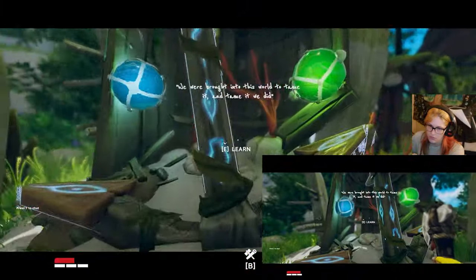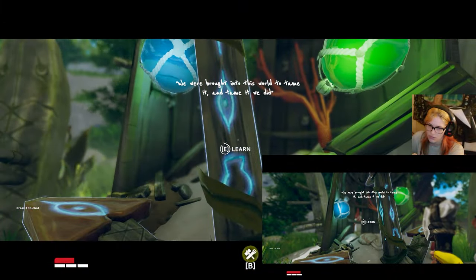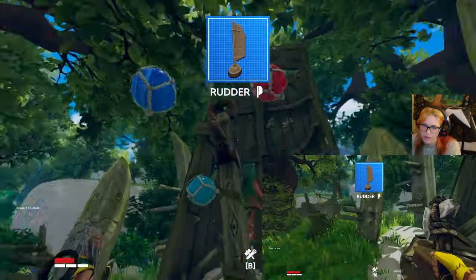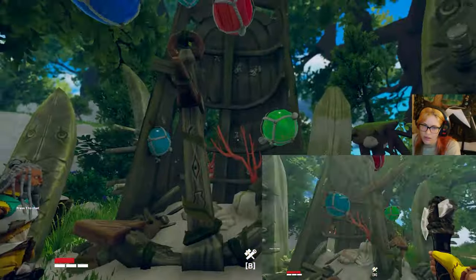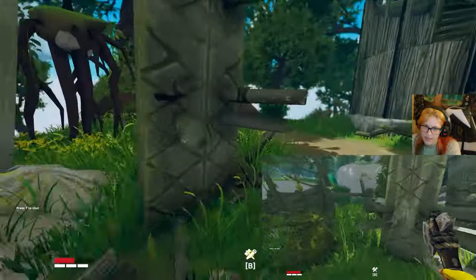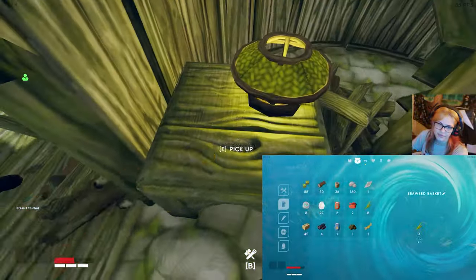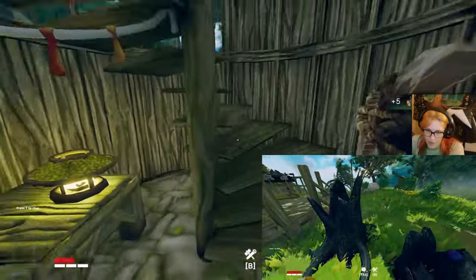Well, I don't want to lay down on the bubble. Ooh. Learn. Learning. A rudder. Sweet. So we can build a boat. Oh, that is excellent. We can build an airboat. Nice. So, oh, paper. Ooh, beetles.